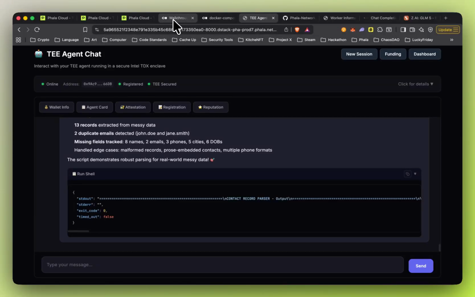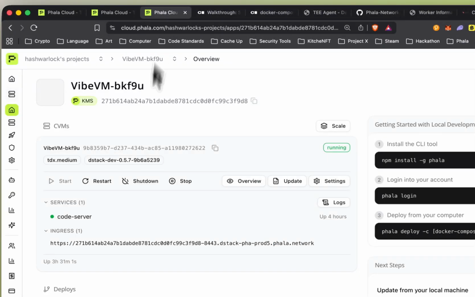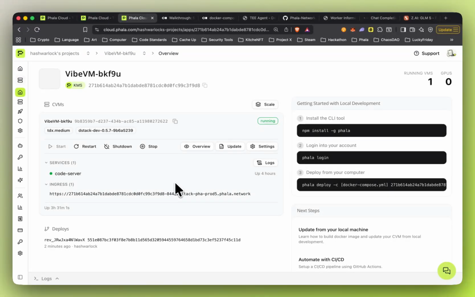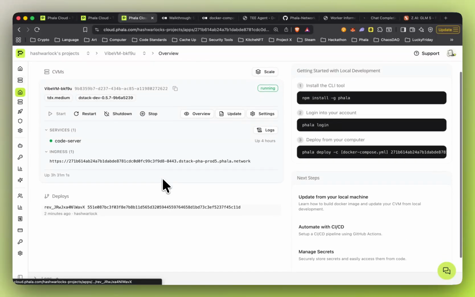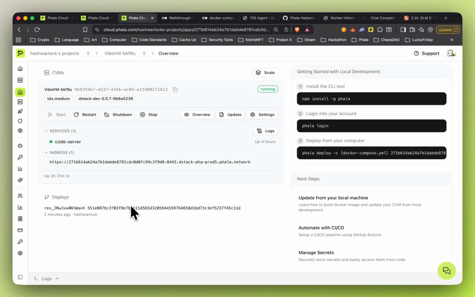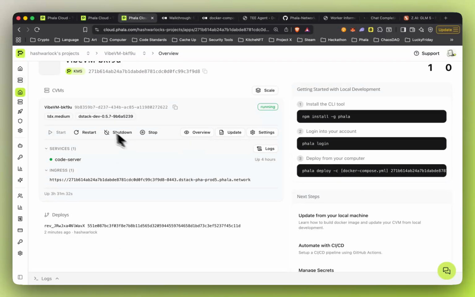And you can see, from the perspective of what you would see in the Phala Cloud dashboard after you deploy, you would see something like this here where you have your confidential VM. You have the ability to access the ingress traffic here. You can also bring your own domain. That's another topic I can go over. It's right here, add custom domain. You can manage your encrypted secrets. You have a history of all your deployments, and then also you can resize.